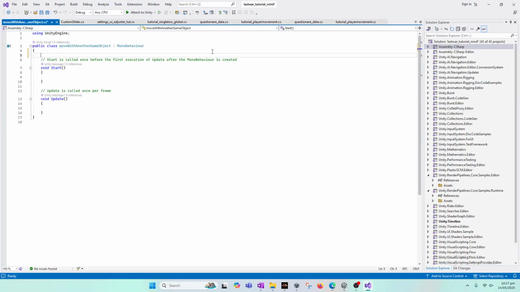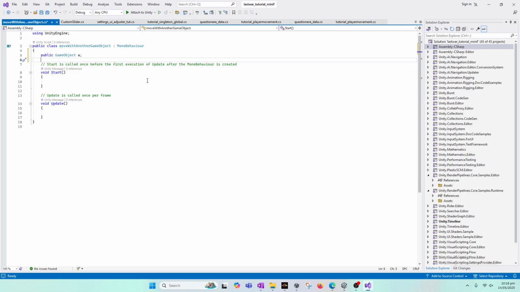It will take a second or two to load the script, and once the script is loaded, it will take two transforms or two game objects: public game object A, and then on the update it will simply do transform dot position is equal to A dot transform dot position.